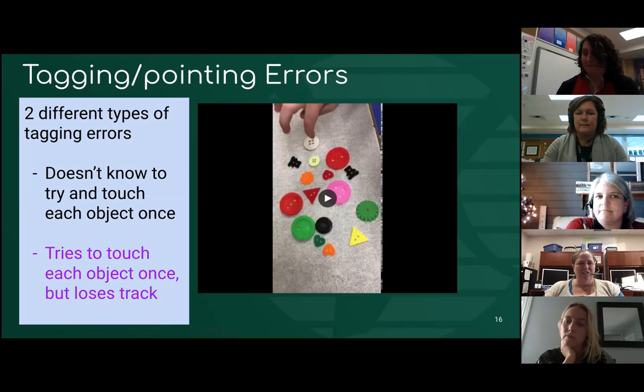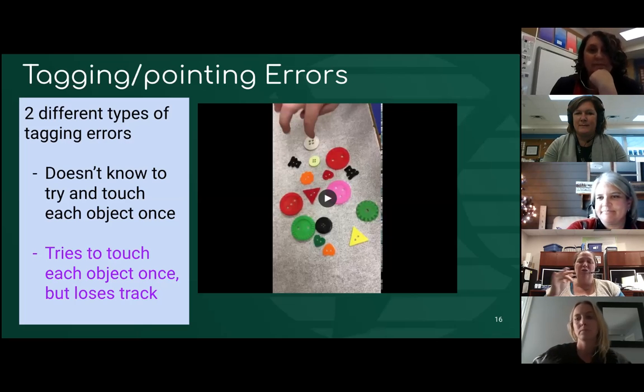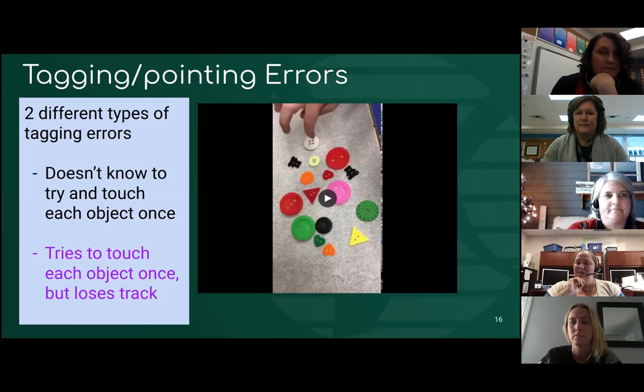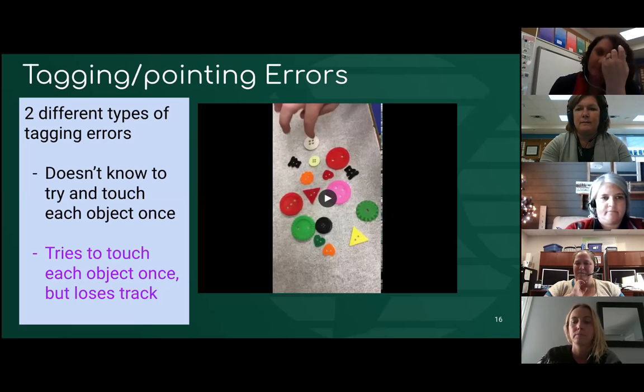And I just love the little hand motion there at the end, because I can just feel, and I could be wrong, and maybe their educator can help us out, but I just feel like they're not sure if they've touched each one or if they've missed some. And this is a great place to be, because it seems like they have a desire to do it, and they understand that they should be touching each one once and only once, but they're struggling with keeping track, and we'll talk about that a little bit later.